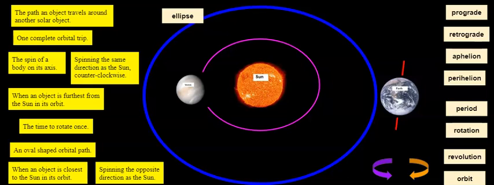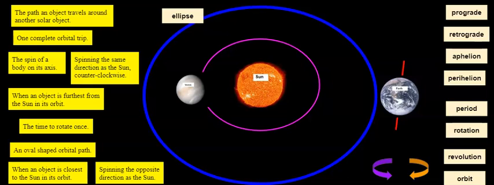So, in our image here, we have a picture, and we're going to use this picture in a moment, and you can see on the right side there's lots of terms. On the left side, there are lots of definitions that go with them. So we're going to put all these in place and figure out how all this works. To start, we have the sun in our image, and this pink purplish line that's circling the sun is the orbit of Venus, and this blue outer line represents the orbit of the Earth.